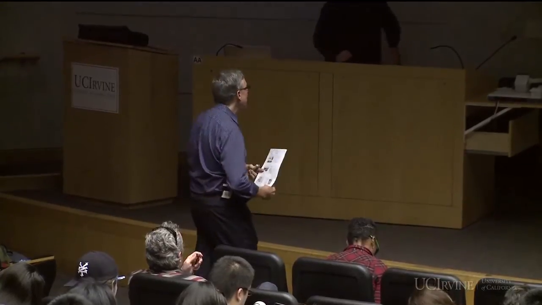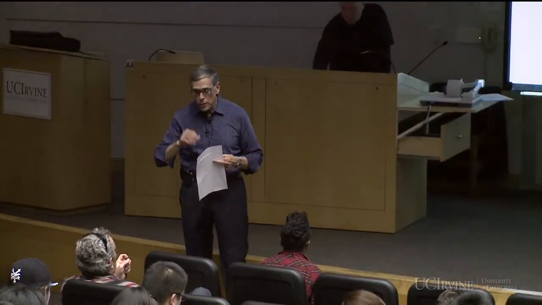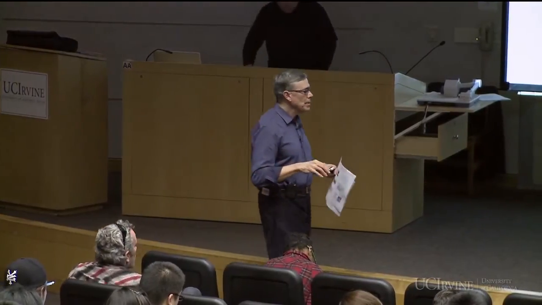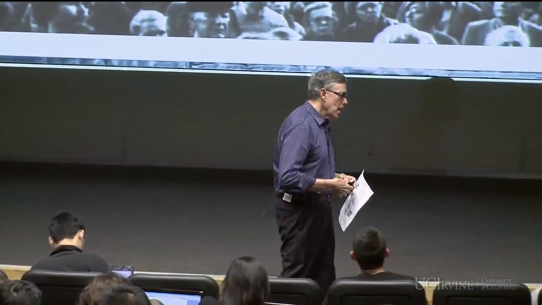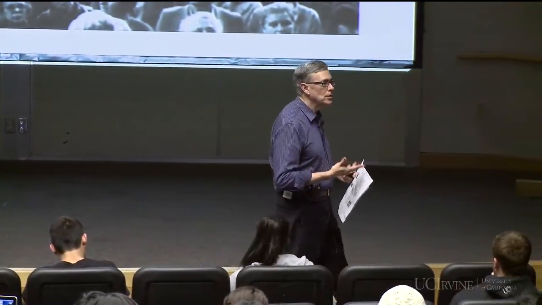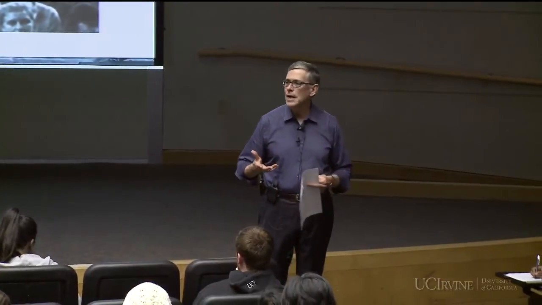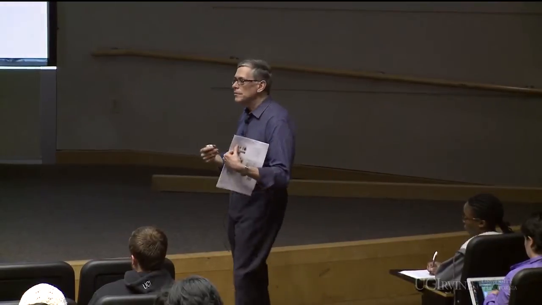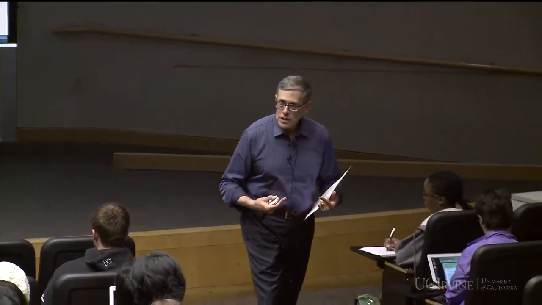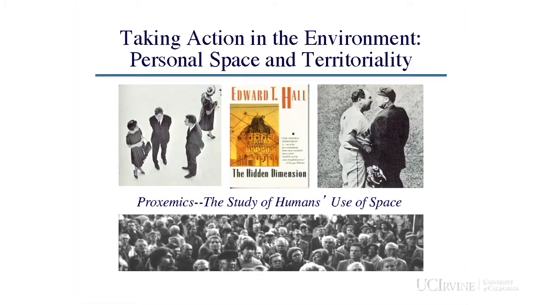All right, so I want to switch now into the material for today, which is human spatial behavior. And we've been talking about how people respond to environments, their reactions to environments, the reactive mode, if you will, of people dealing with their environment. And you know, people that are in dysfunctional environments and they can't do anything about it, they're kind of stuck in a reactive mode. They don't really have a lot of opportunity to be active and change the environment to their liking. Well, we're going into more of some research areas now that emphasize people's active use of space, for example. Like when you're in a social interaction or you're setting up your dorm room, how do you structure that space in a way that's more optimal for you? So you're taking kind of an active role in reducing stress if somebody's standing too close to you or setting up a territory that works more effectively for you.